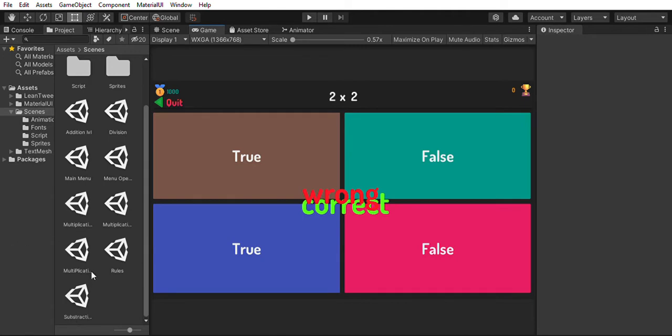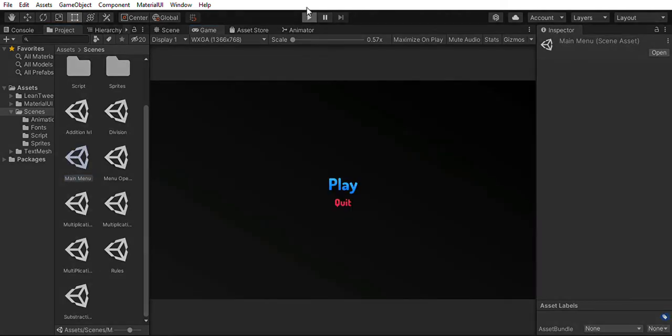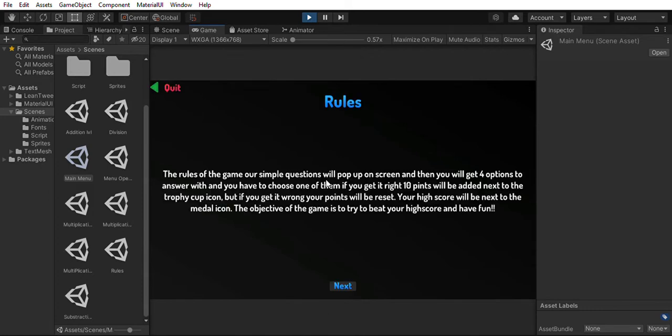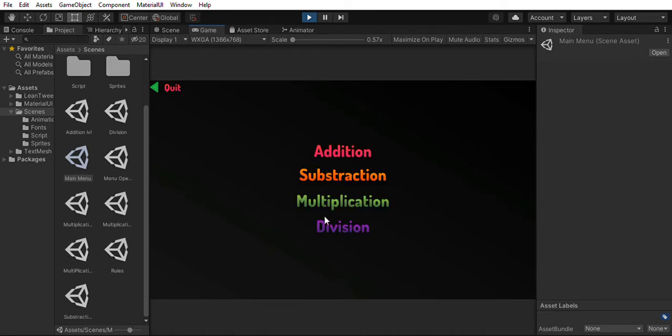Okay, so I'll just start it. Main menu, and now the laptop. This is the laptop version. This is not the phone version. So right now, I've still not edited this. I think I'm fine with it. People will understand it anyway. The game is pretty self-explanatory. Even if you don't read the rules, you'll still understand it.